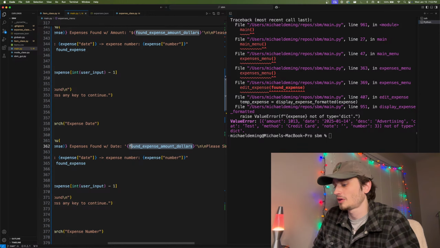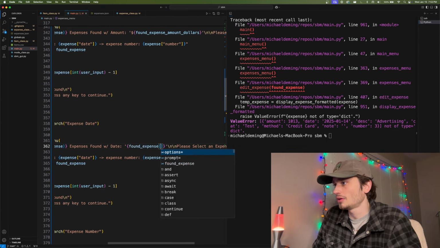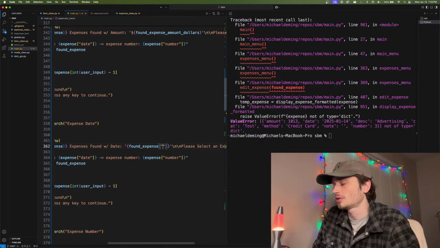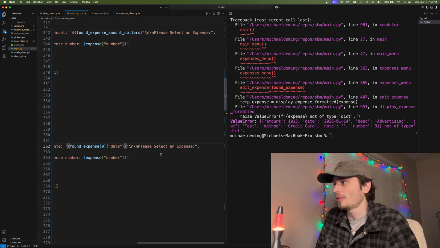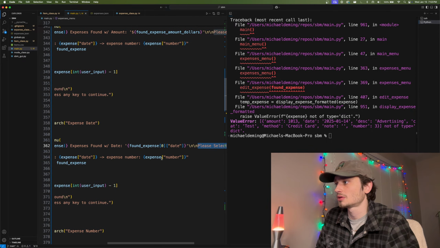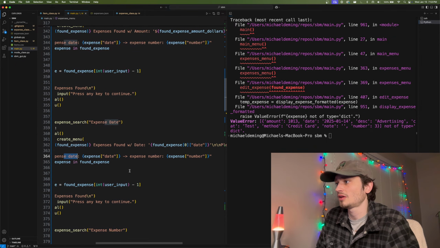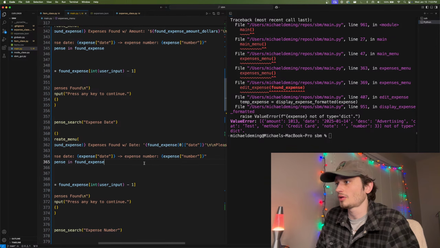This will be found expense key or index 0, right, to access the first one found out of all the options, and then this will be the key date to access the date value of that individual dictionary. Please select an expense. Perfect. Found with date, expense date, expense number.